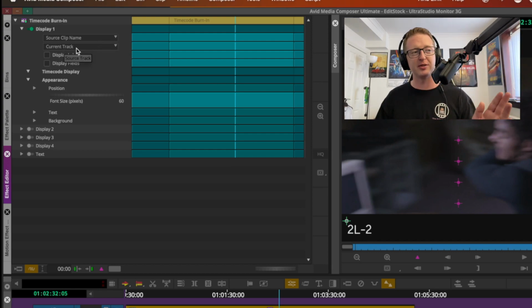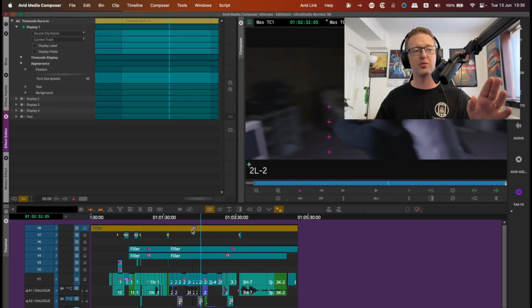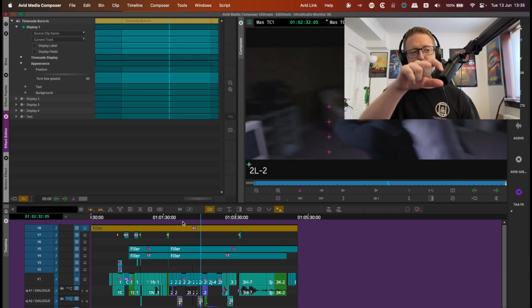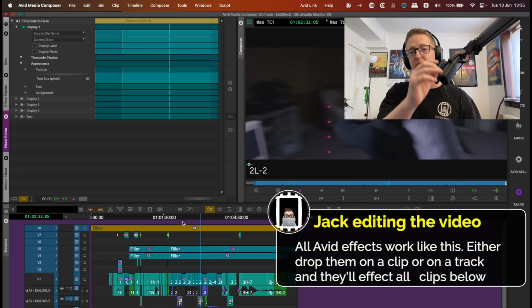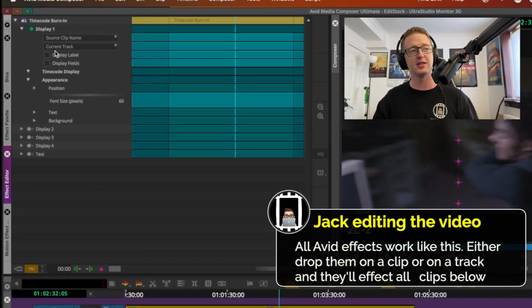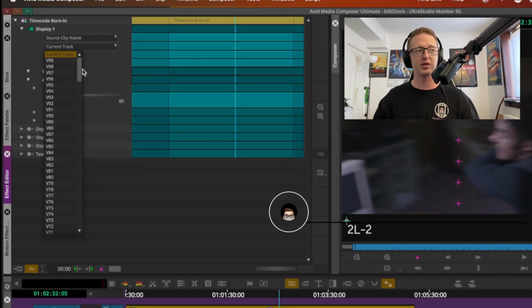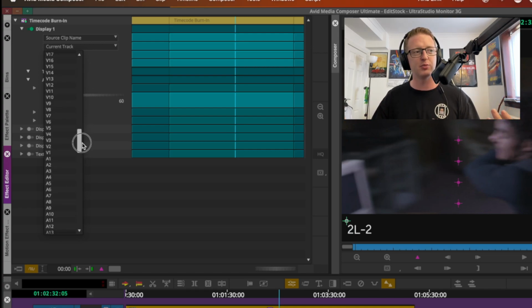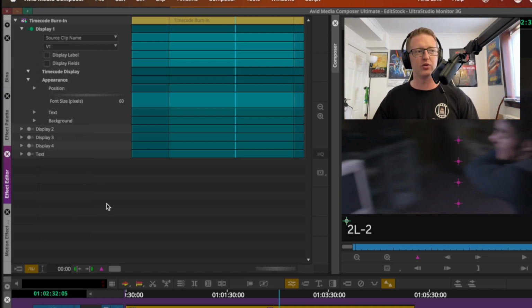It's currently set by default to current track. So if you've put your timecode generator on the top track, which I have done here, then it's just going to look downward on the first piece of media that it hits. It's going to read from that clip. But you can set it to read a specific track. So say you have a track for your visual effects, a track for your color effects, a track for graded clips and stuff, but all of your original media is just on V1, something that might happen towards the end, onlining and tidying your timeline. You could just set it to specifically look at V1 and ignore everything else.